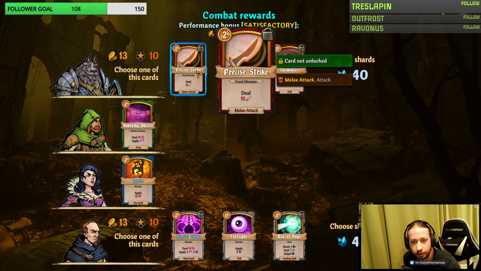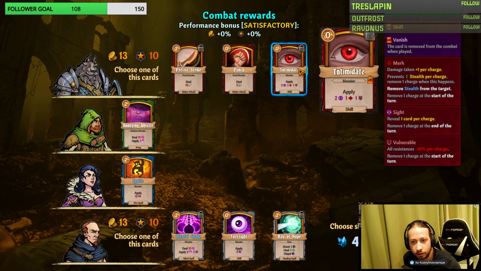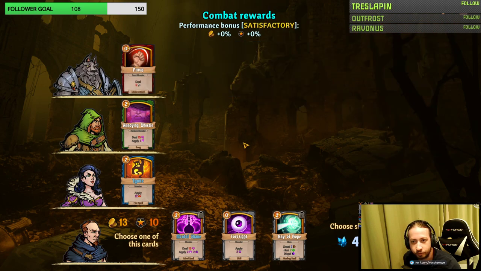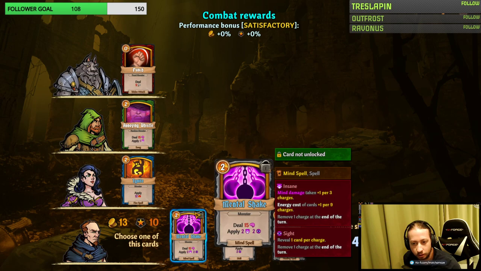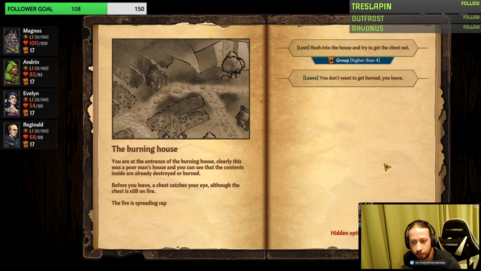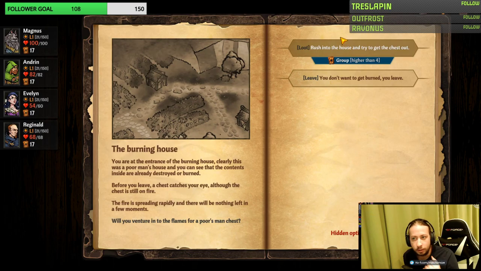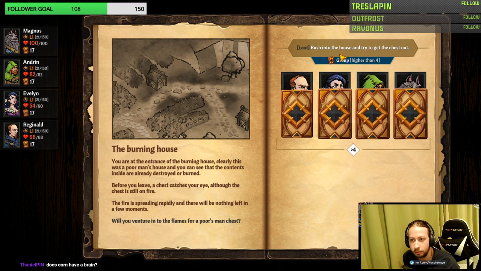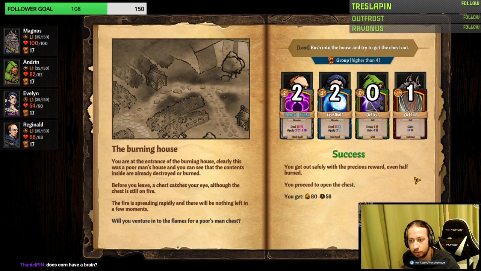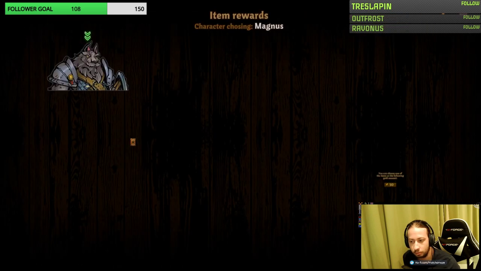And precise strike. I think I'm gonna have more free damage. Ooh, hello. Yes, please. I'm gonna be a heavy hitter. Loot, leave. You don't want to get burned. Yeah, I want to get burned. Yay, success. You get money and you get points. Cool.